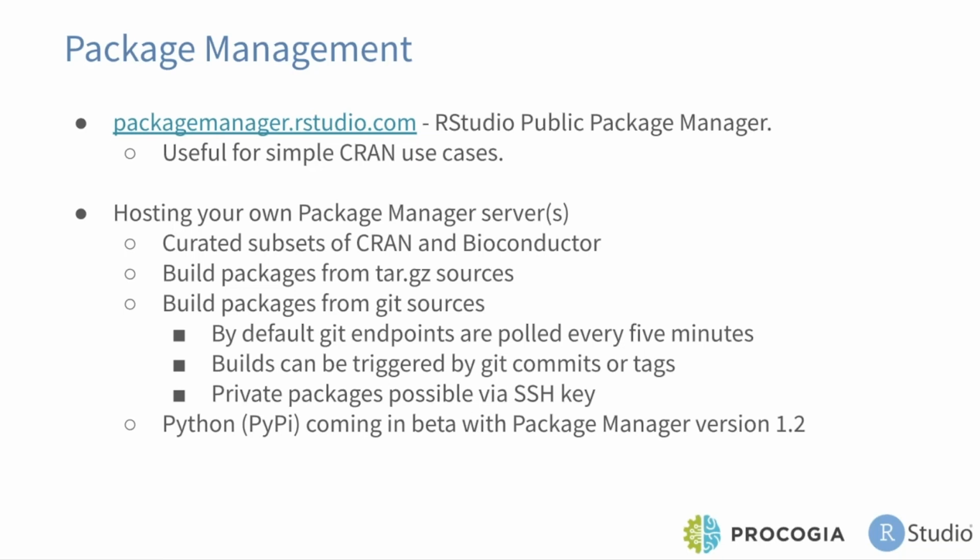For many of our enterprise scenarios, to date at least, we found the need for an internally hosted package manager server. Some of the use cases that we encounter with that are that they might have internal packages they don't want to share publicly. One of the really useful things we can do with Package Manager for that is configure the Git repo endpoints, and then set a polling interval. It defaults to 5 minutes, and then the RStudio Package Manager server is going to poll each Git endpoint at the interval, and if it picks up on any changes in terms of triggers of commits or tags, you can set commit or tag, it's going to rebuild.